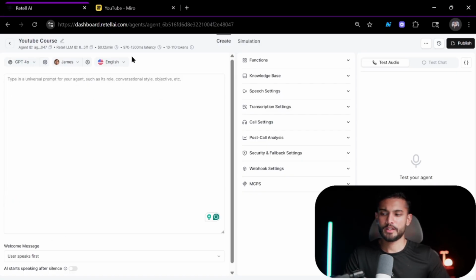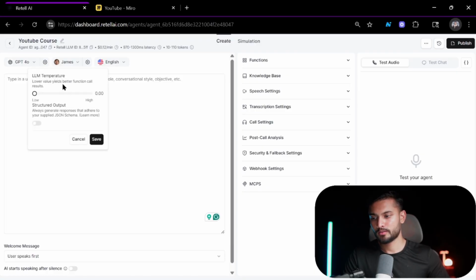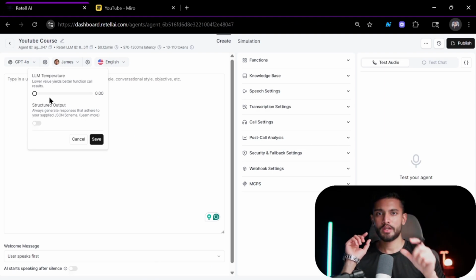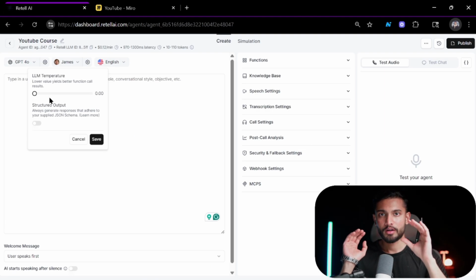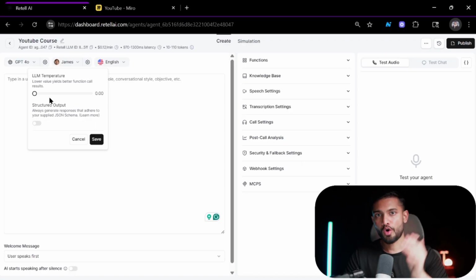The voice is literally up to you. For the model, one more thing you can select is the temperature. If you think your clients or your leads are going to call your AI agent again and again, the same person, then you want to have some temperature on the LLM so that it generates a different response every time.